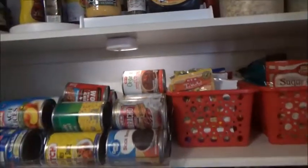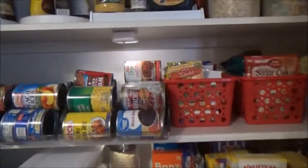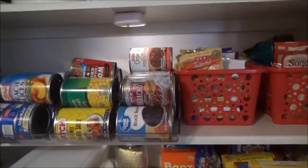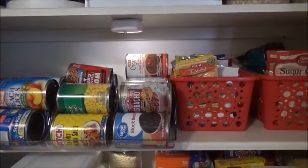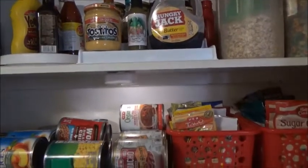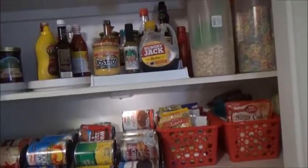So what I ended up doing, I tried all kinds of things. I got regular Velcro to put on there to stick, but the Velcro would loosen and they would still fall. So I went and got some command strips and they are up. They're not falling. I love it. I think the command strips were the way to go. So I would say, yes, get them.